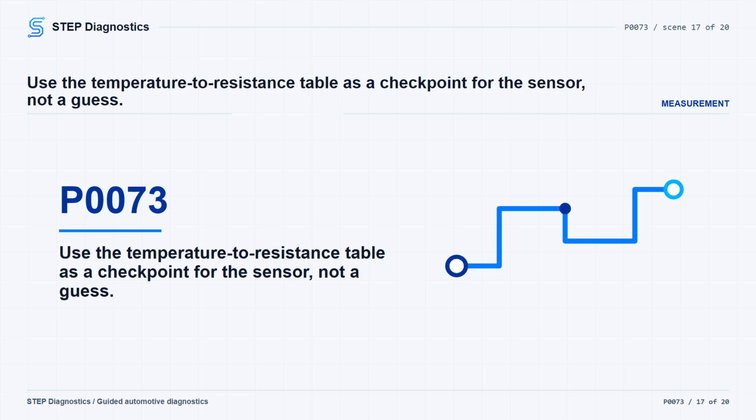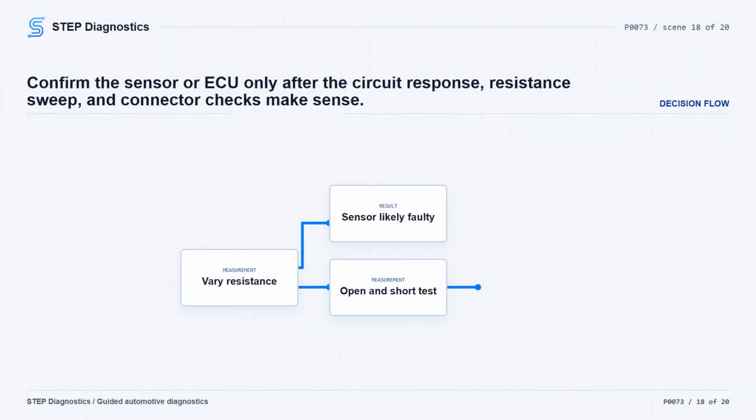25 degrees C/77 degrees F/9720 ohms. 30 degrees C/86 degrees F/7780 ohms. 35 degrees C/95 degrees F/6370 ohms. 40 degrees C/104 degrees F/5200 ohms. And 150 degrees C/302 degrees F/181 ohms is the highest possible temperature reading. If the measured resistance is not in range for the table, the temperature sensor is likely faulty.